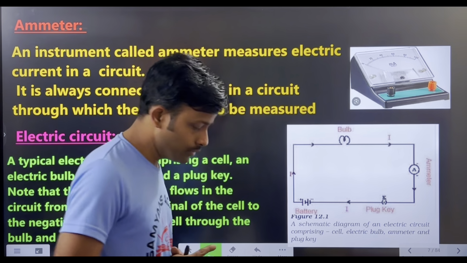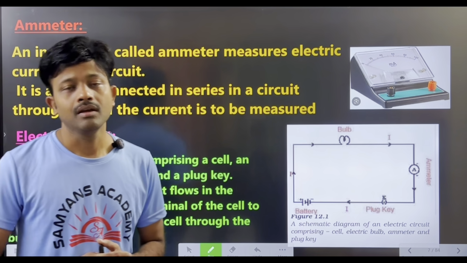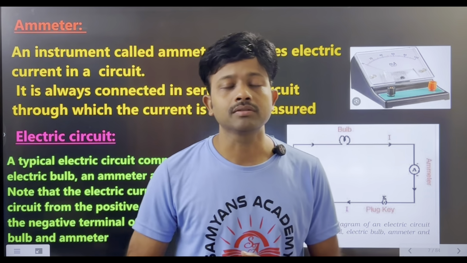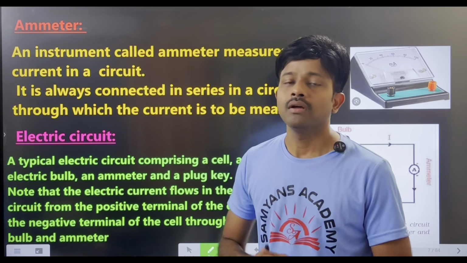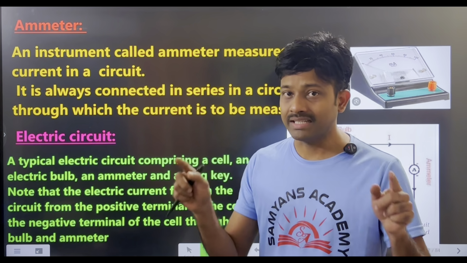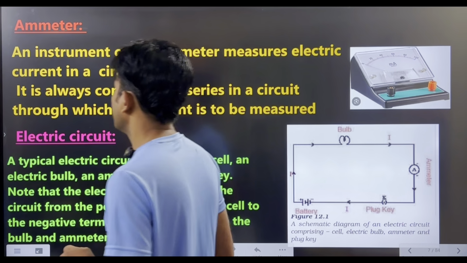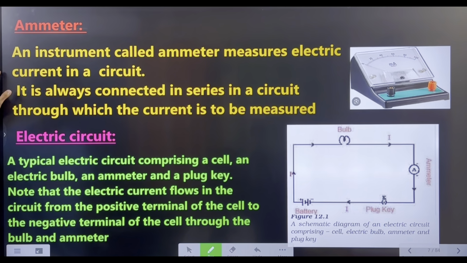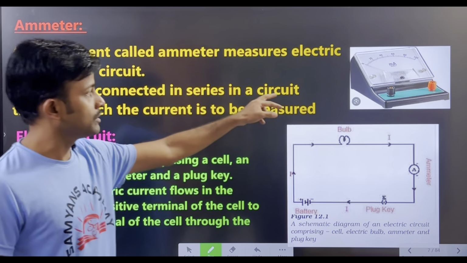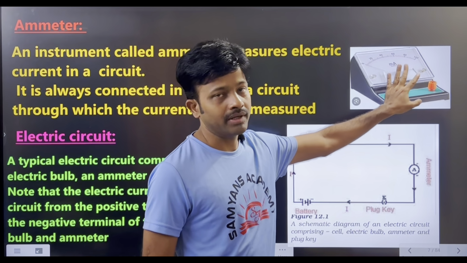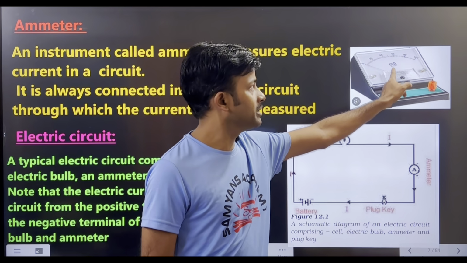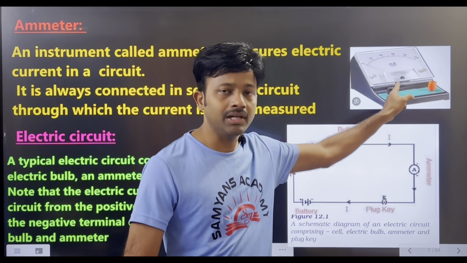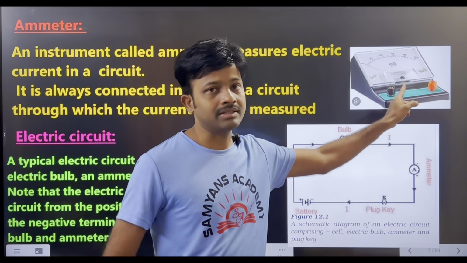Then how do you measure the electric current? By using the ammeter, we can measure the electric current. Then how do you connect this ammeter? Ammeter we have to connect in series, right? Now you see, an instrument called ammeter. This is given in the figure. Now you see, this is a figure of an ammeter. Here this ammeter measures the current in milliamperes. mA is there, so 1 milliampere equals 10 power minus 3 ampere.